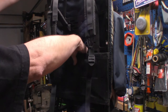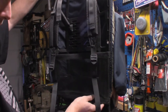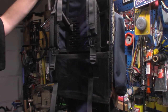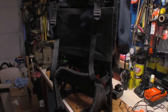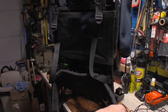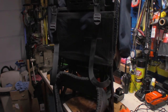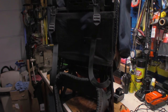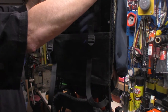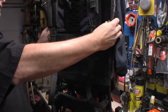So I'm just thinking, this is all in pretty good shape still. All this webbing and everything is still in good shape. It's not ripped, it's not messed up. Like I said, the belt's not the greatest in the world, but it's decent. It would work for me. It would do what I need to do. I need to adjust it and see where it needs to land on my back before I do anything else with it. All the mounting points to the frame look good. None of them are ripped out or anything of that nature.